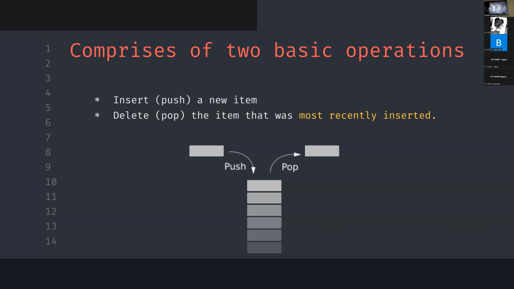Likewise, we can add anything, but when we are deleting, the topmost element will be deleted.